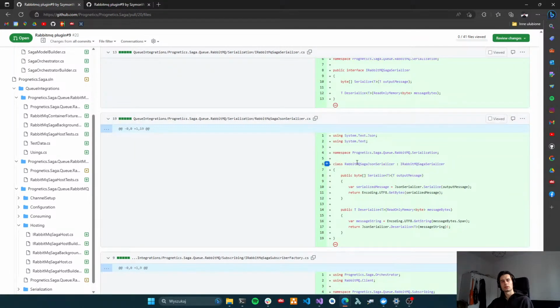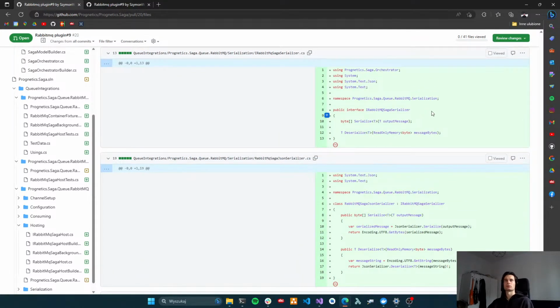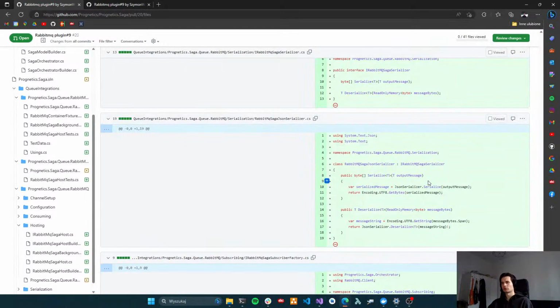Now, here we have the RabbitMQ SAGA serializer because we want to process our messages somehow. Right now it's a RabbitMQ serializer, but maybe it will be generalized somehow. I mean, it can be generic. RabbitMQ is not the exception.